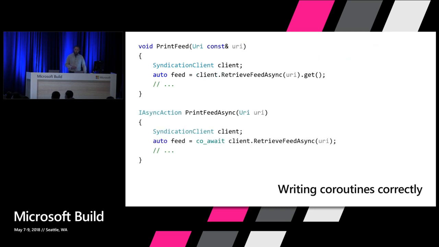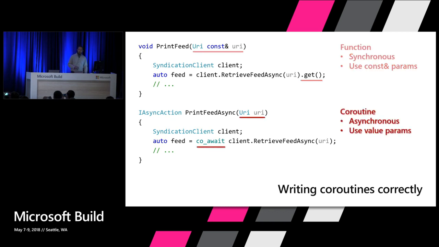Just to highlight that one more time, on the one hand, we have a synchronous function. You want to use constref there. You know, if you're passing a std::vector, you don't want to copy it. Same with WinRT types. You'd introduce a lot of interlocked overhead for the AddRef and Release behind the scenes. But in that case, for a synchronous call, you want constref. It's really efficient. You can call .get. For async, for coroutines, you want to make sure you capture by value, pass by value, and then you can use co_await, and it works great. Those are your two scenarios. Sort of build that into your muscle memory.